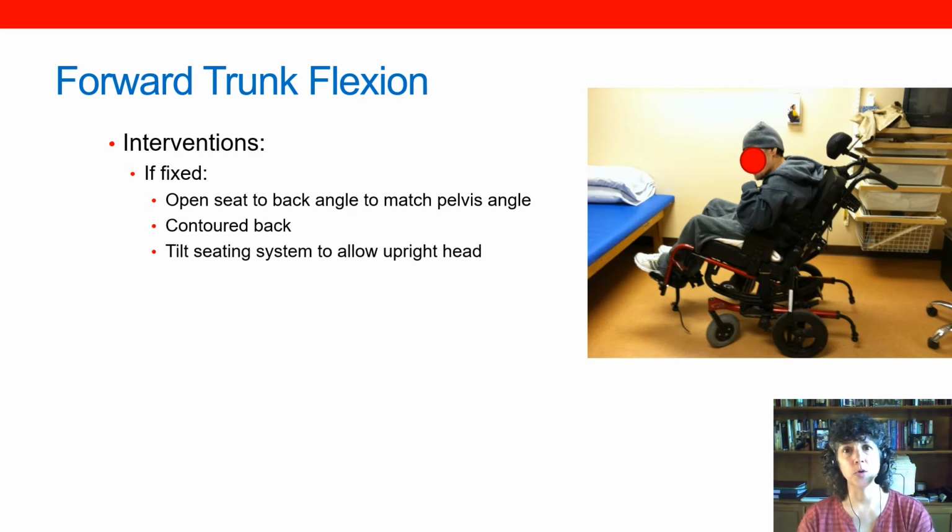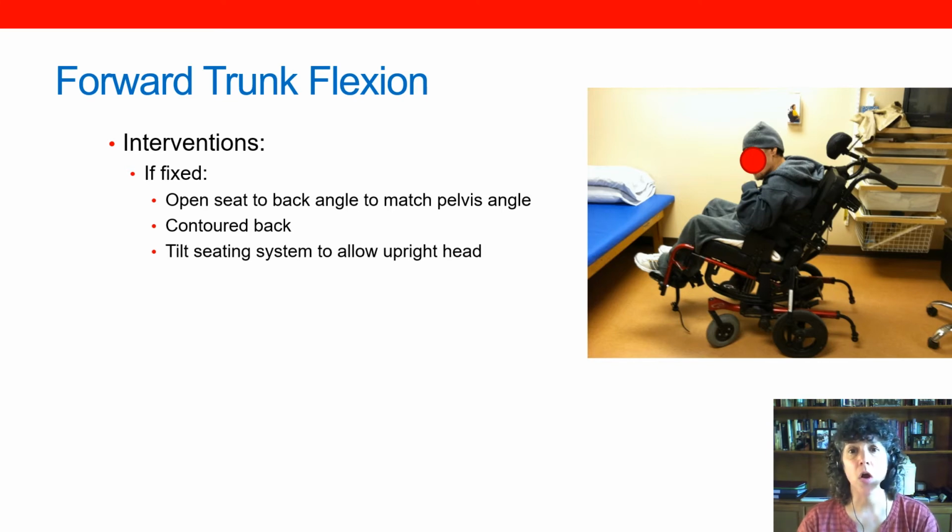Now, what about someone who has a fixed kyphosis? And this is very common in our older population. In this case, no anterior support is going to correct this forward trunk position. It is still important to have appropriate posterior support. This might need to be a more contoured back, otherwise we're going to have very little contact with this flexed trunk and the back of the seating system. We may still use anterior supports to prevent this from worsening, that we're not able to correct it.